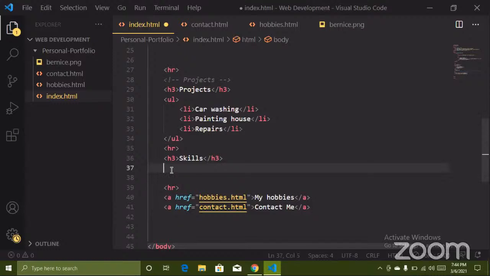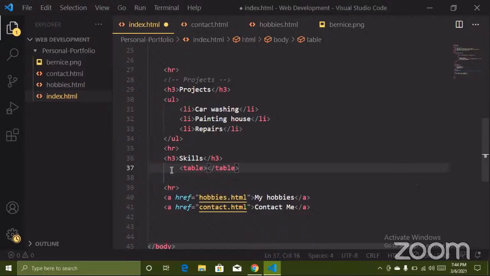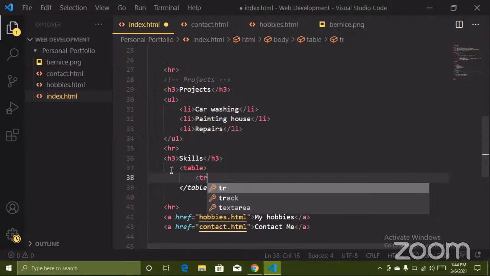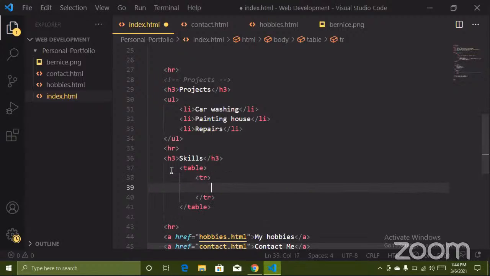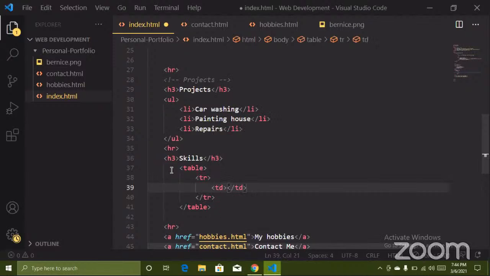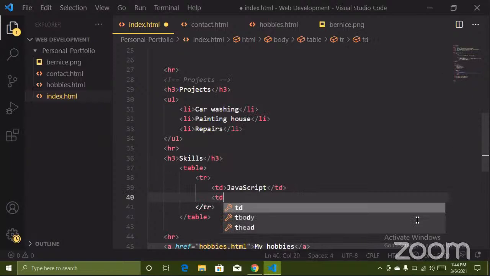Okay, so I have my table. The table has rows. So depending on the number of rows I want, I can just do it. So say JavaScript. And then the second one can be the rating.